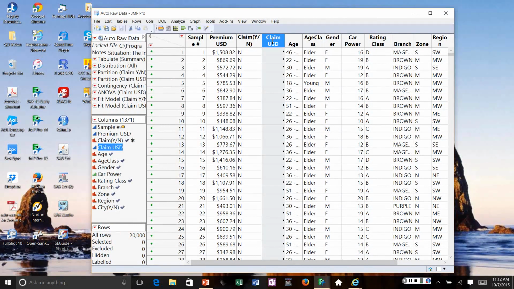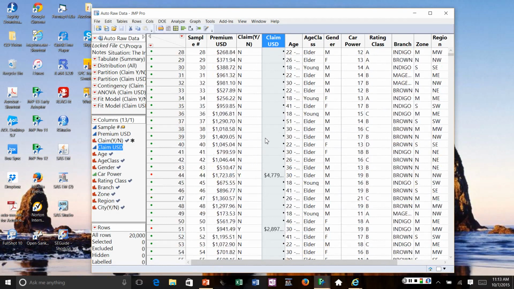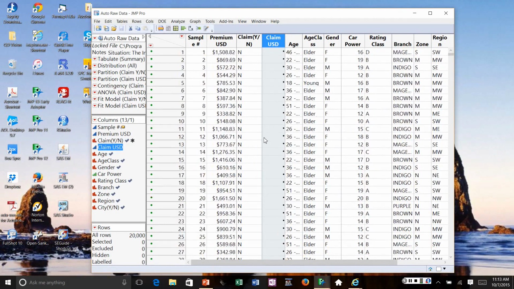That's the amount of a claim in US dollars. The problem is it has a missing value for all cases where no claim was filed. So it's actually not very useful, because claim in dollars, as you're going to find out, is more or less confounded with whether or not someone filed a claim.